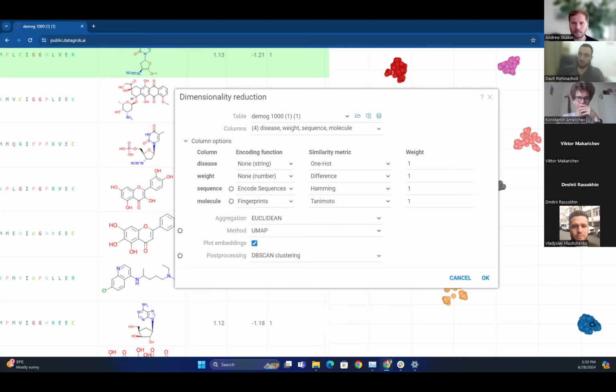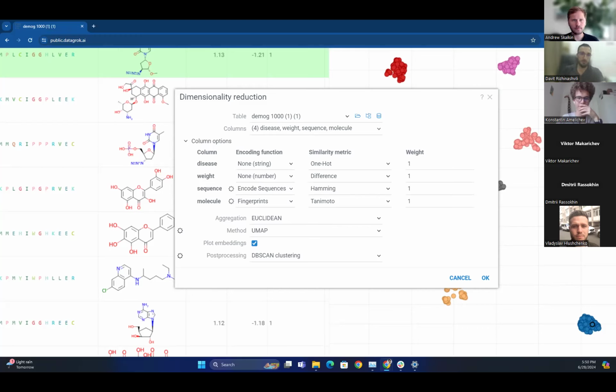For example, for molecules, we first need to translate those molecules into molecular fingerprints and then compare those fingerprints in order to construct the distance matrix and then use it for dimensionality reduction. And this first column that you see here is exactly that.